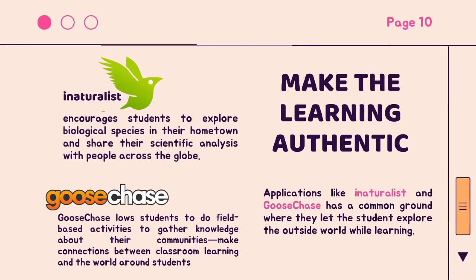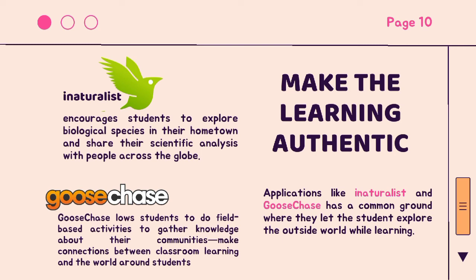So, what are the apps that are recommended to make the learning authentic? Some of the applications, like iNaturalist and Goose Chase, have common ground where they let the students explore the outside world while learning. So, what is iNaturalist? It encourages students to explore biological species in their hometown and share their scientific analysis with people across the globe. It is basically somewhat a blog where it allows other people to see what you have found, for let's say biological species in your hometown, and you're able to share this across the globe.